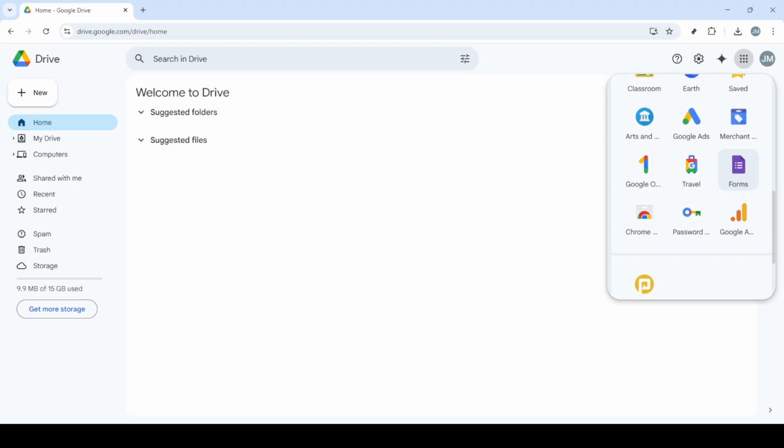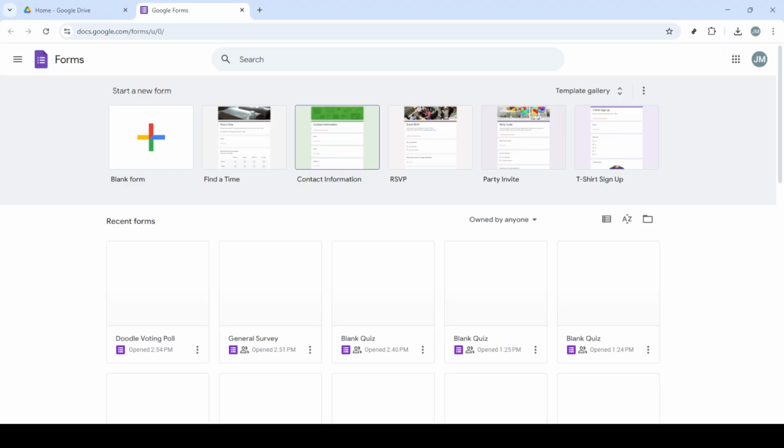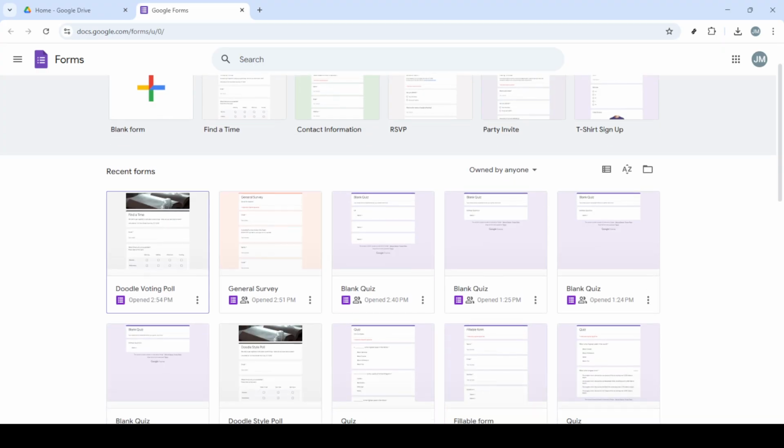Once you're in Google Drive, take a look at the top left corner of the screen. You'll spot the New button, which usually holds a plus symbol next to it. Click on this button and a drop-down menu will appear, listing various Google applications. Among these, there will be an option named Google Forms. Click on Google Forms and it will either open a new form or allow you to choose from already existing ones.